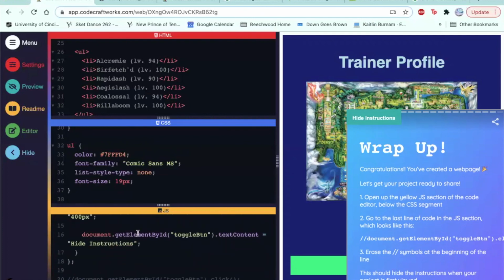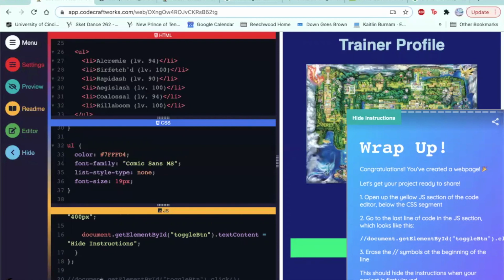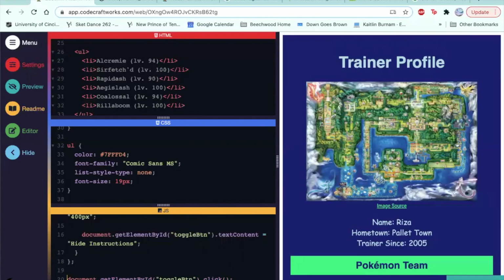Document get element by ID. Erase the slash symbols. So the slash symbols, that's how you do a comment in JavaScript. Comments are really useful to let somebody know what a section of the code means. So for example, this hides the instructions when your project is first viewed. So get rid of it, and it defaults to hiding the instructions.